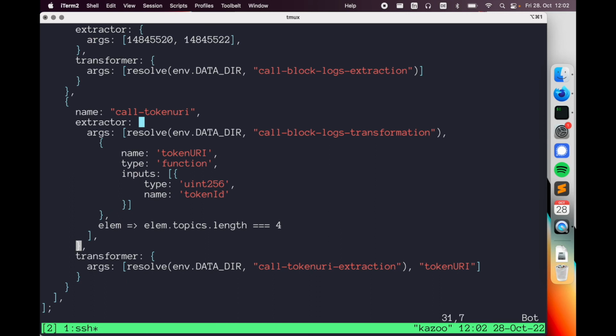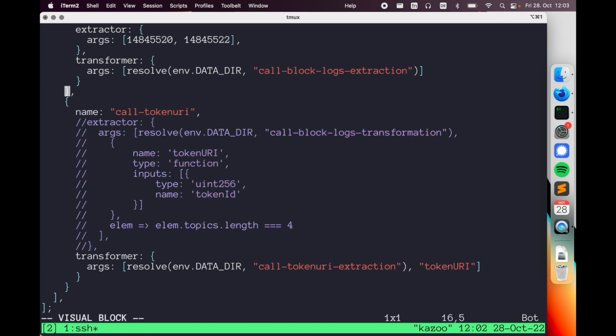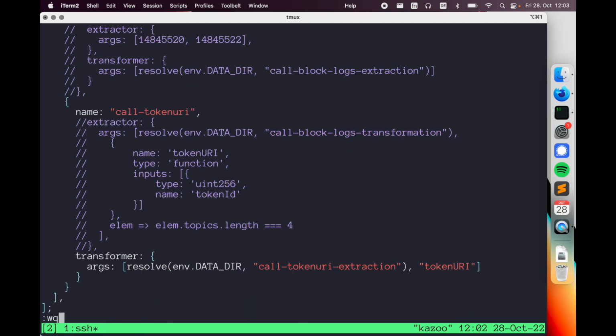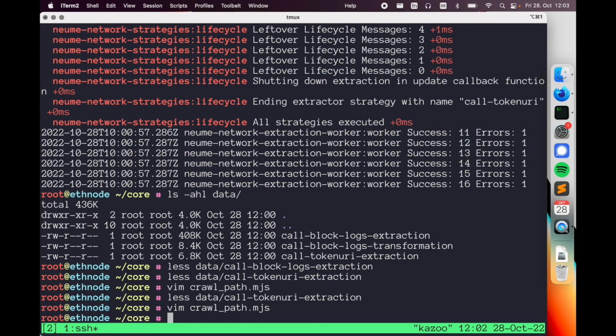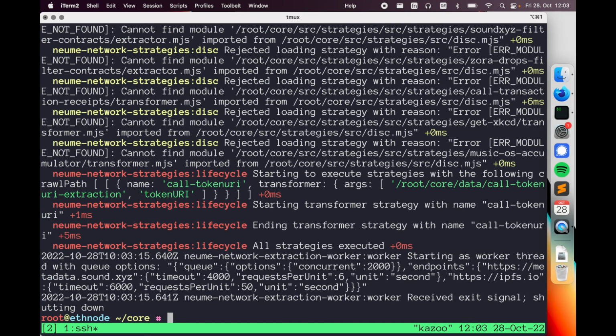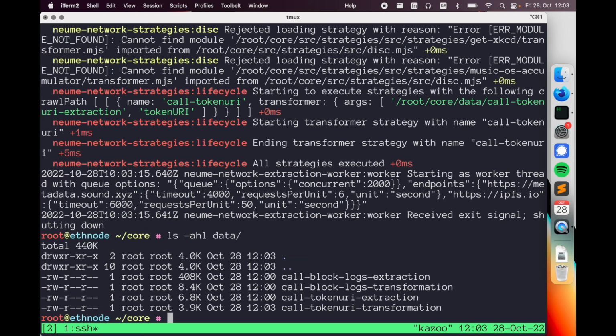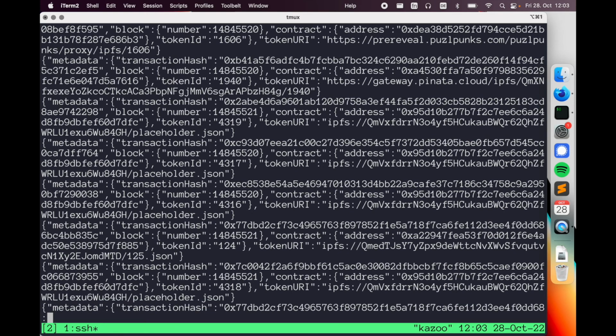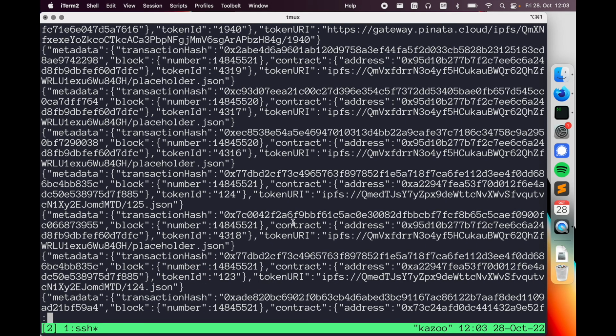I guess we could run all of this again, but for the sake of saving CPU cycles, let's not do that and instead show the staged version of this. So if I call dev now, it says it's already done. If we look into the data repository, yes, we can see that it created a transformation file. And indeed you can see that now we are starting to have all the token URIs.